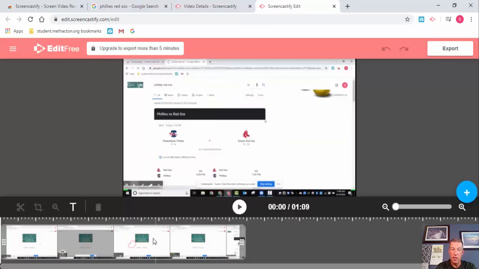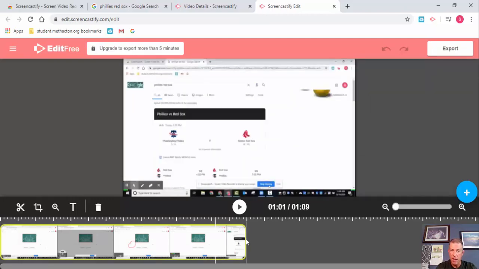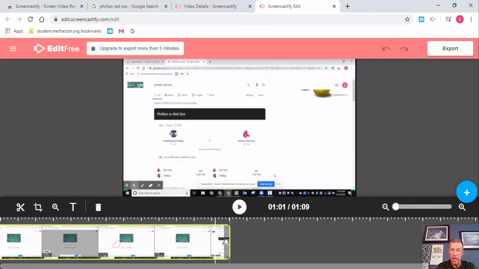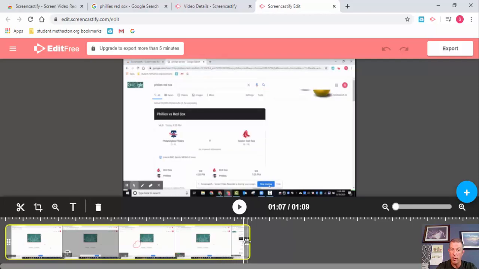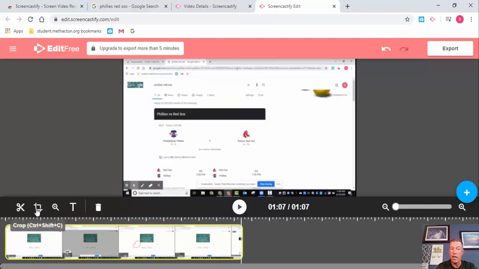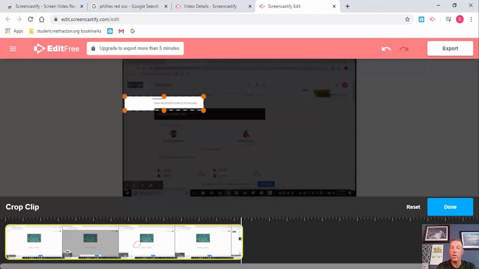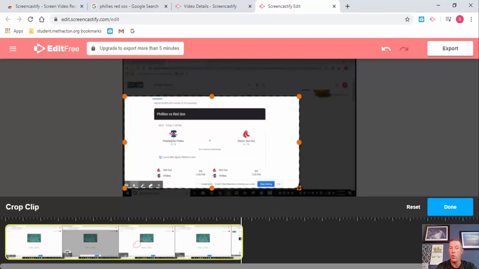So in here you can see where we are. If I select here, I can move this around as I see fit. So I could trim certain parts of it out. I could crop certain parts, as you say, draw a rectangle to crop. So if I want to, I could just show this part.